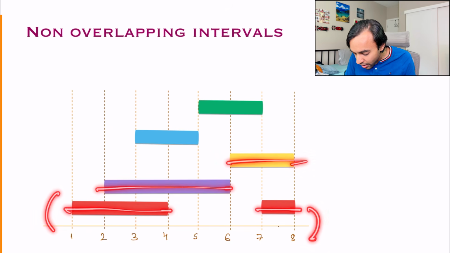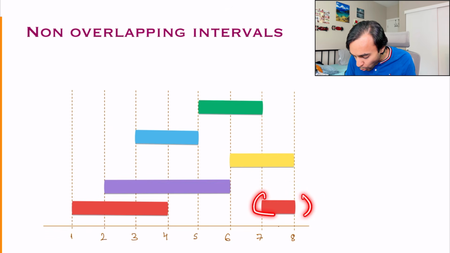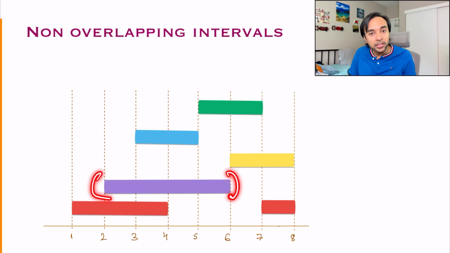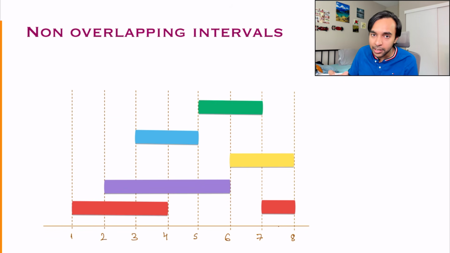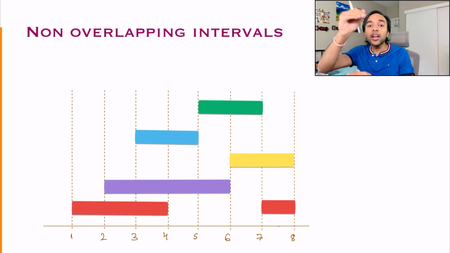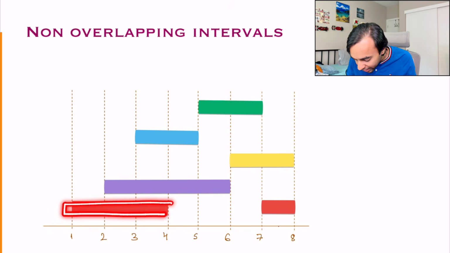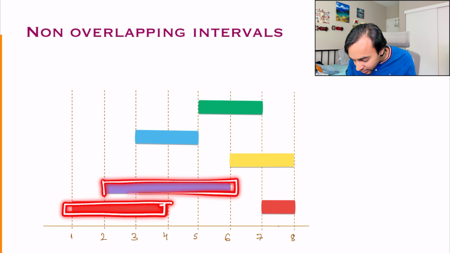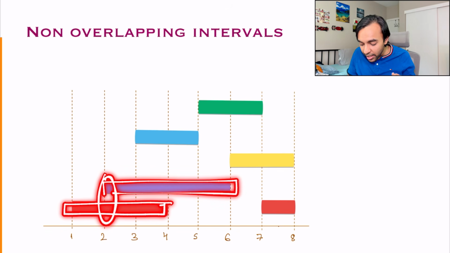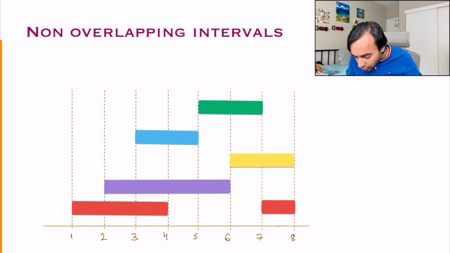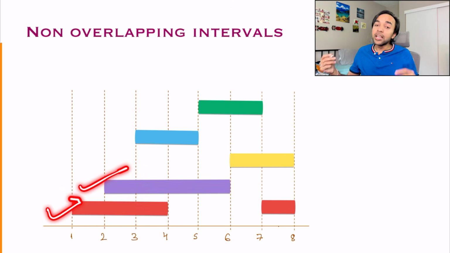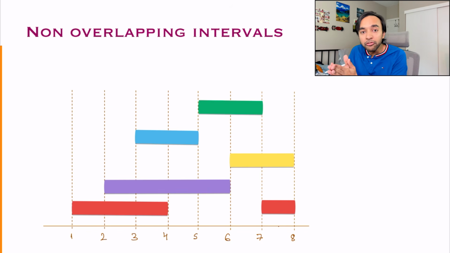The idea is that you are given this particular time range and each activity has a certain span available. For example, this activity will take 2 hours. This will take 1 hour. This activity is going to take 4 hours. So you have to tell me the maximum number of activities or the maximum number of intervals that you can choose such that none of the intervals are overlapping. Because if you think about it, if you're doing this particular activity, this activity starts in the middle. So you cannot take 2 activities at once. So either you will have to choose this or you will have to choose this. The problem says that I have to find the maximum number of activities that I can finish.